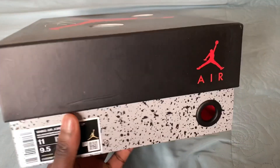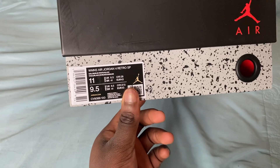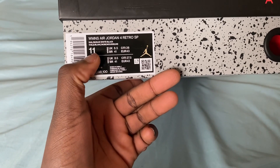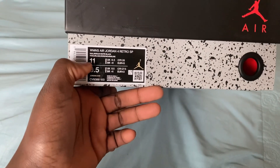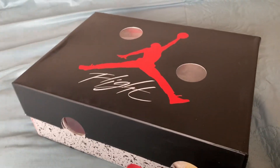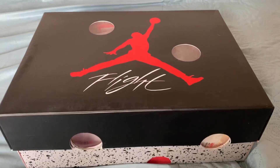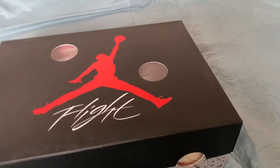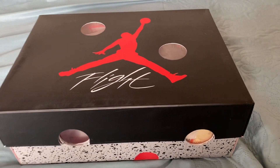You've got the Off-White bubble everywhere and the label right here. This is a UK 8.5 in men's size, but in women's size it's a UK 11 or US 11, and a US men's 9.5. If you're confused about where the 11 comes from, it's just because this is a women's release sneaker — the label says Women's Air Jordan 4. If you're on the website, you can just pick your true size and Keeps Kicks will automatically convert it to the women's size for you.